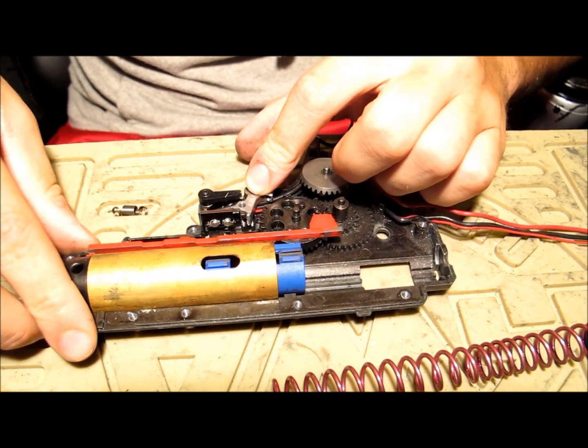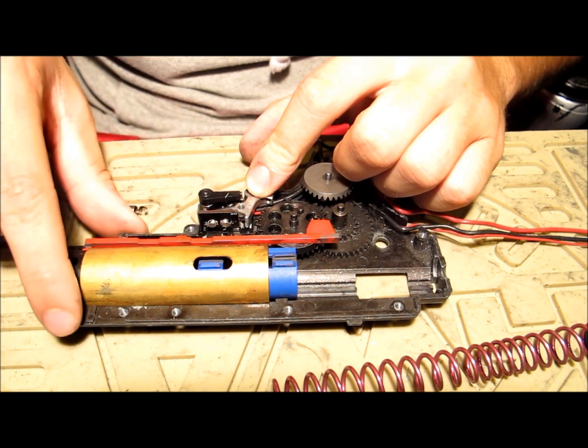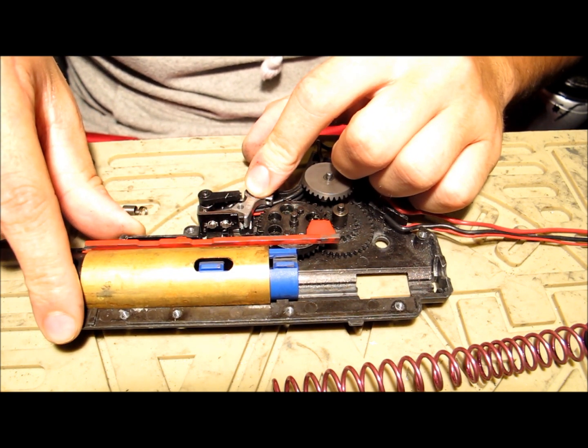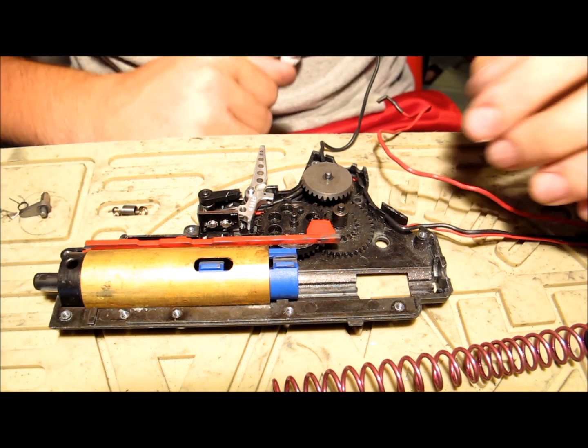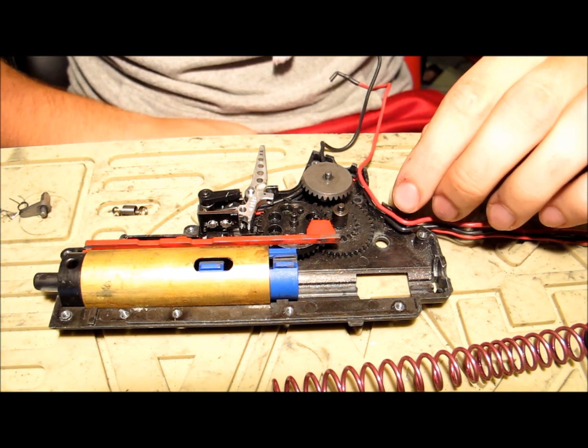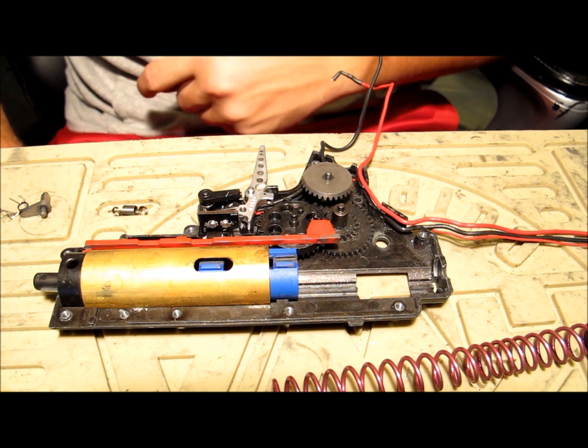You can see the button switch right there, and as that just barely taps it, that thing's gonna go. And so I really love the MOSFET. I love the speed trigger. I bought another one for my Shrike, and I'm gonna install it at some point as soon as I get a MOSFET for the Shrike.